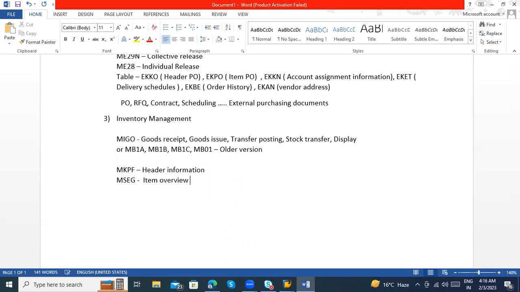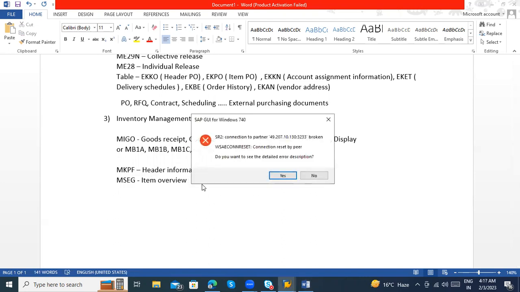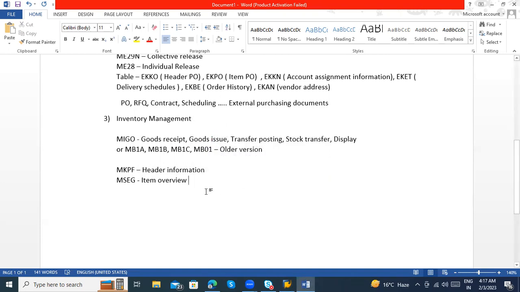Now sequentially, there will be a financial posting also, right? Okay, so that financial accounting will be taken care of by the finance team. So that is BKPF and BSEG tables. Okay, that is FI related. If you want to remember, you can remember BKPF and BSEG, but this is the inventory related. Okay. Clear?